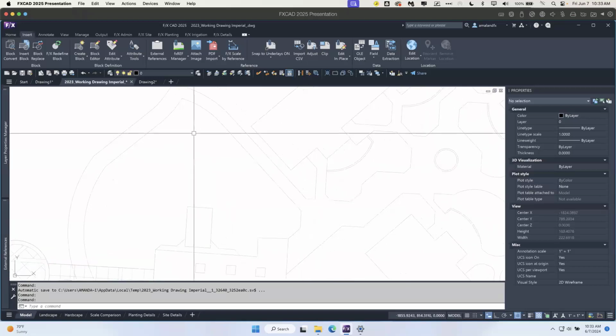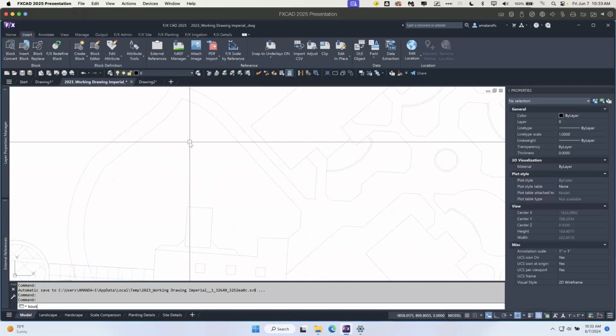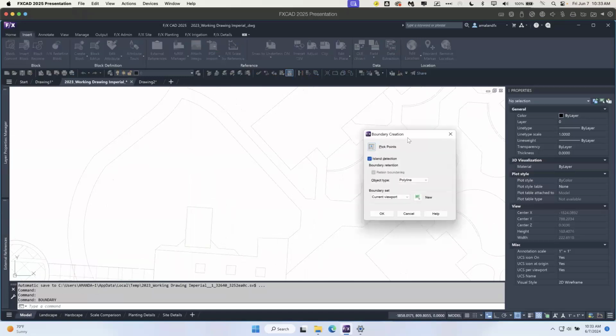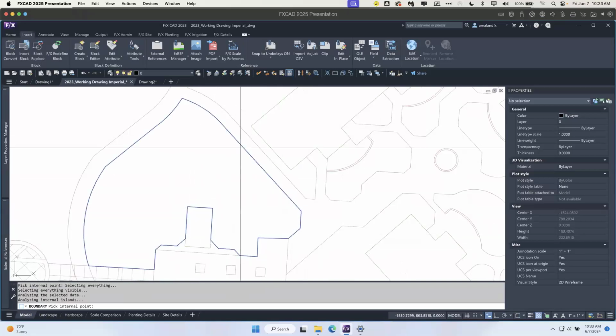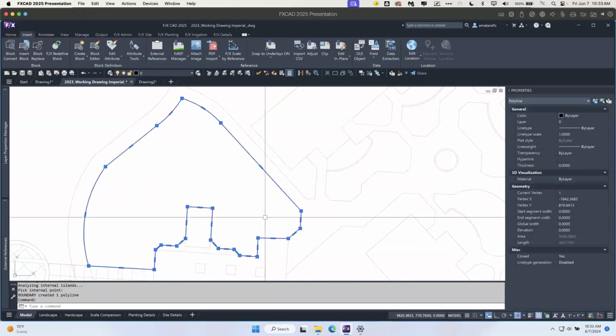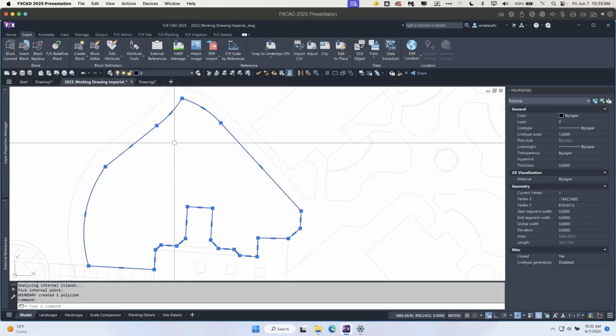So I'm going to go ahead and use the boundary command. Pick points. This is just a basic AutoCAD command. It's not new. Let's grab that because it's actually closed and drawn well. I'm going to hit enter, and that has created a polyline that perfectly matches all of that on the current layer that I was on, which was 0 at the time. So that is a great trick if you're not aware of it for avoiding having to trace all of this manually.